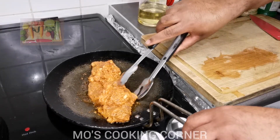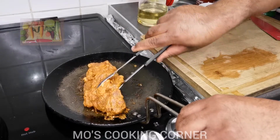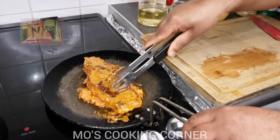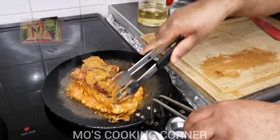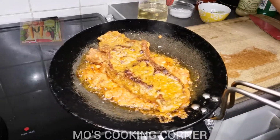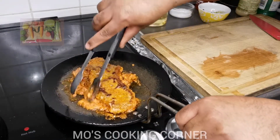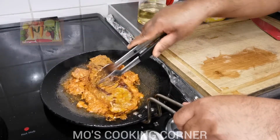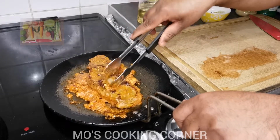Now I'm going to flip it over. One side is cooked already. Let's see the other side. All the spices are getting into the meat. Looks really nice. Keep frying on the tawa another 2-3 minutes. It will be ready. Once it's ready, I will start to make my masala chips.